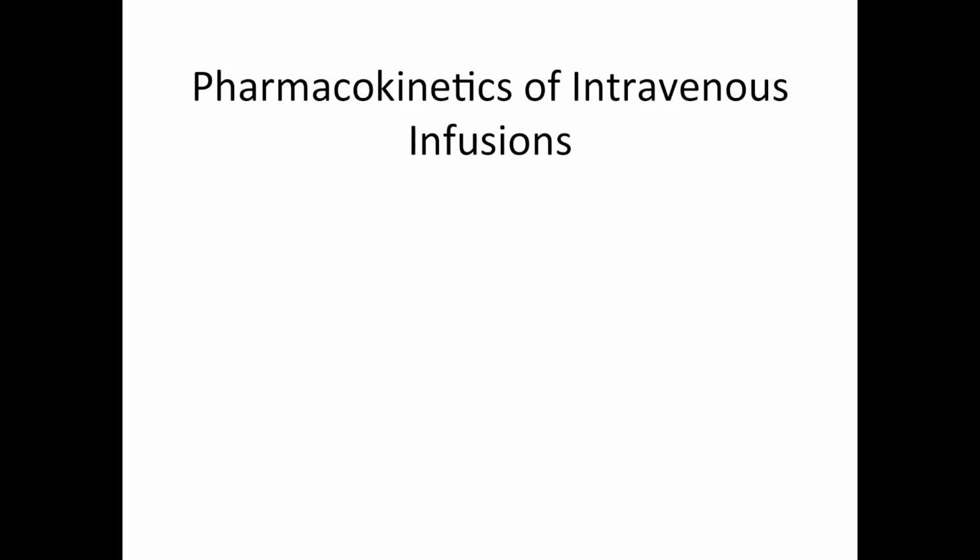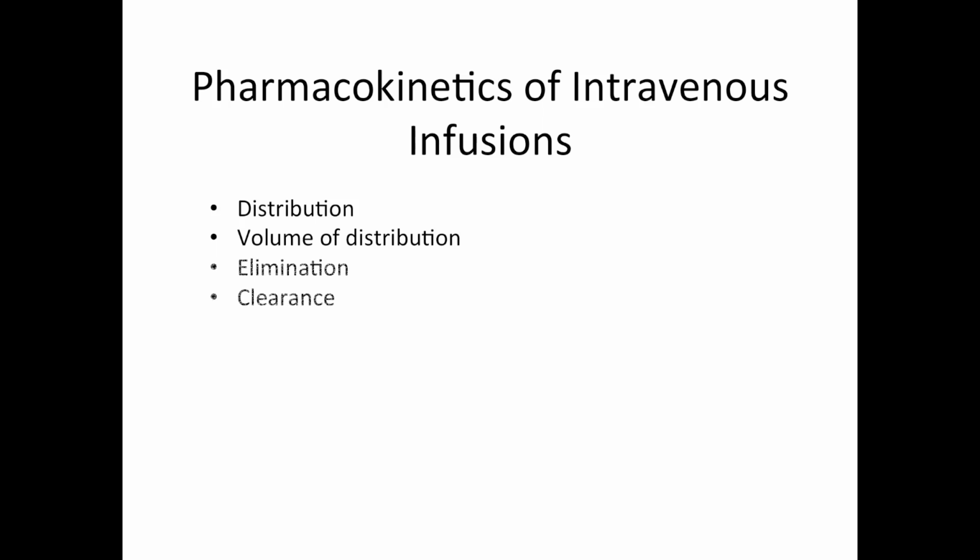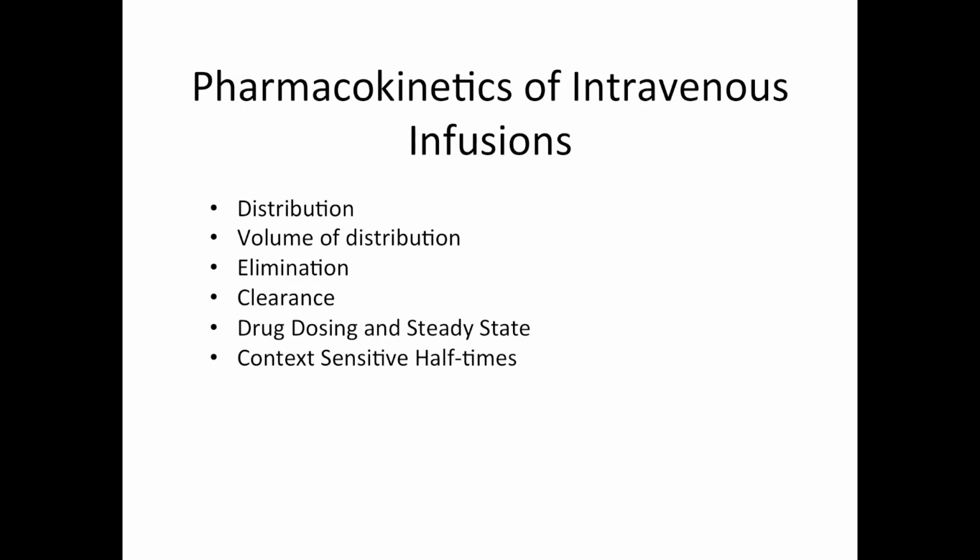So in summary, after this lecture we should have some understanding of drug distribution and how this relates to the volume of distribution. We have also covered rates of elimination and the clearance of drugs, and looked at some of the mathematics of these concepts. And finally, we looked at the specific situations of the steady state and the impact of distribution and elimination on drug concentration half-times.